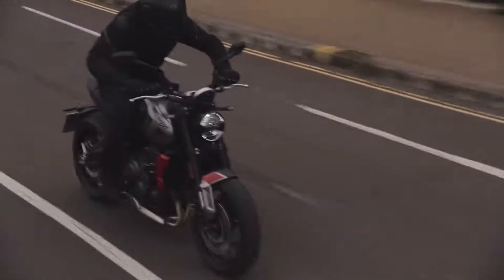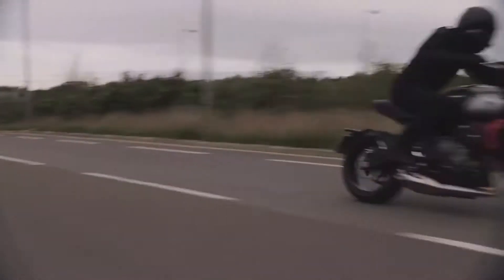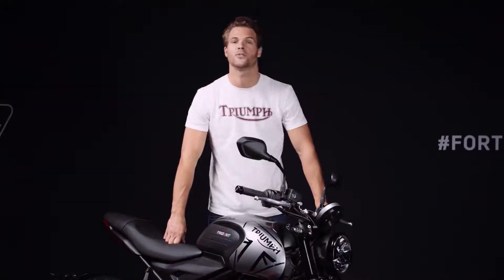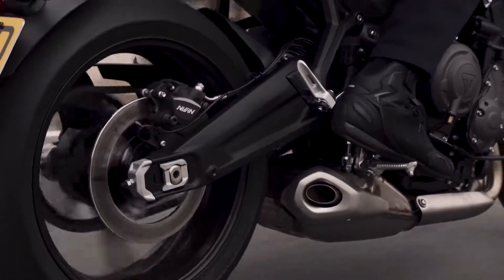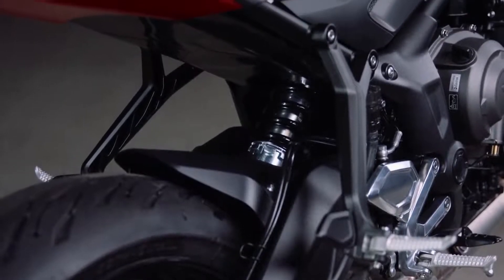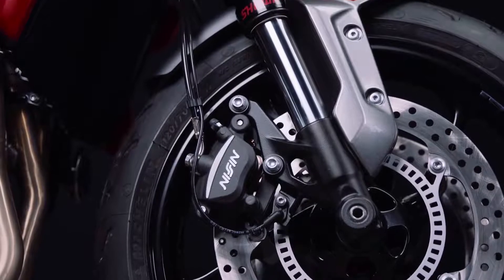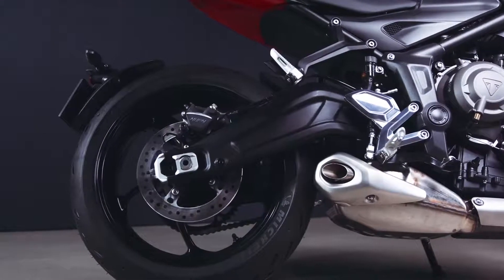The overall poise and dynamic stance of the new Trident 660 is unmistakable, and it handles as well as it looks, just like a Triumph should. It's an agile, sure-footed and easy handling bike with precise braking and sporty yet comfortable suspension. It has a light steering weight that inspires confidence, and with the Michelin Road 5 tyres delivers excellent road holding in both wet and dry conditions. The Trident has been designed to set a new benchmark for handling in this class. It has premium Showa upside-down front forks and a Showa preload-adjustable rear monoshock for a controlled and comfortable ride. The 17-inch wheels are lightweight cast aluminium, adding to the bike's exceptional agility. Braking performance is excellent too, thanks to Nissin two-piston calipers and twin 310 millimetre front discs, and a Nissin single-piston caliper on the rear.